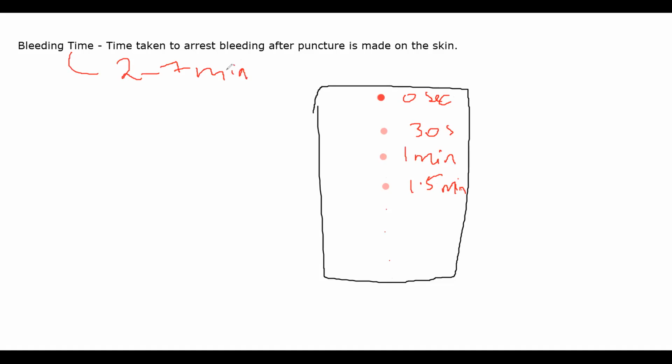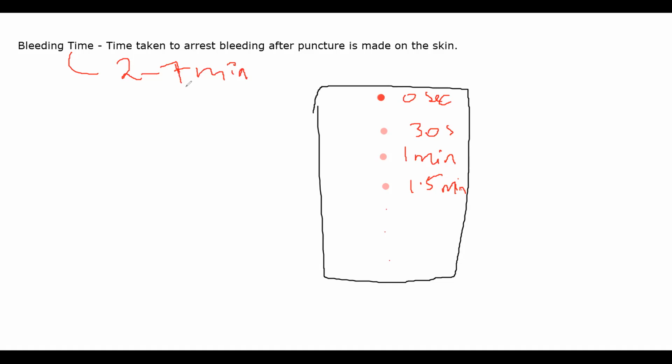Okay, normal bleeding time can range anywhere between 2 to 7 minutes, meaning it can take 2 to 7 minutes for a normal individual to stop bleeding. Again, the bleeding time will generally increase if the incision is very big, but as such it should stop within 2 to 7 minutes in a normal healthy individual. If it is not stopping within 7 minutes, it generally indicates that platelet activity is inadequate. Okay, or there is a failure of vascular contraction.